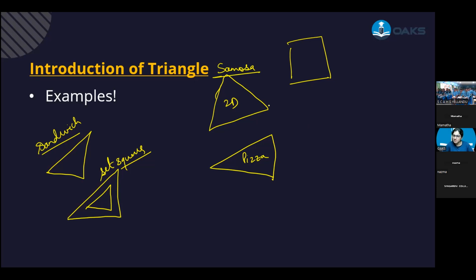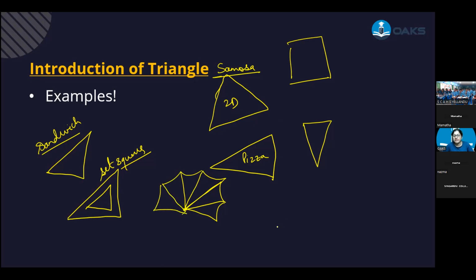If we are talking about samosa in 2D, then we can also consider the cone, right? The ice cream cone is also in the shape of a triangle, right? Now, if you have an umbrella and the top of the umbrella is designed like this, it contains so many triangles in that design, right?